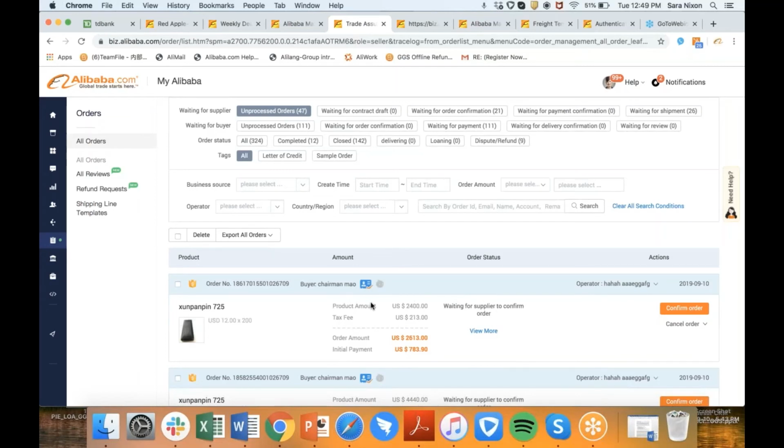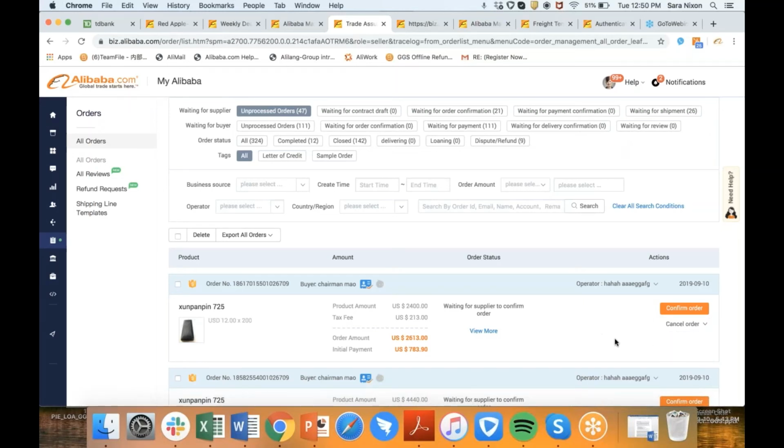And I can right away see what the order is. If I look at this order and, as a supplier, I'm like, you know what, I don't have 200 units of this any longer, I can always cancel the order. Or if you notice, hey, we didn't agree on that particular pricing, you can go in and modify the contract. That way it will reflect the changes before you actually confirm an order.